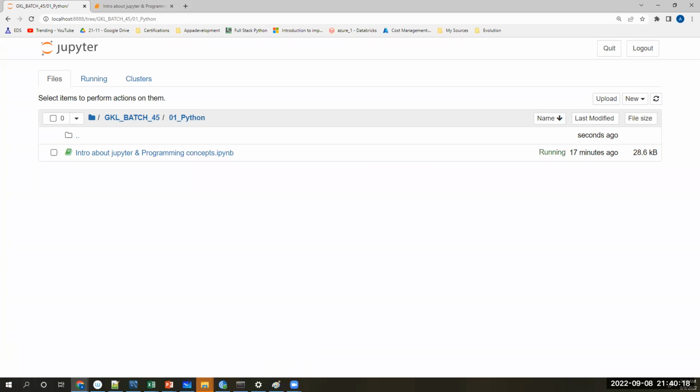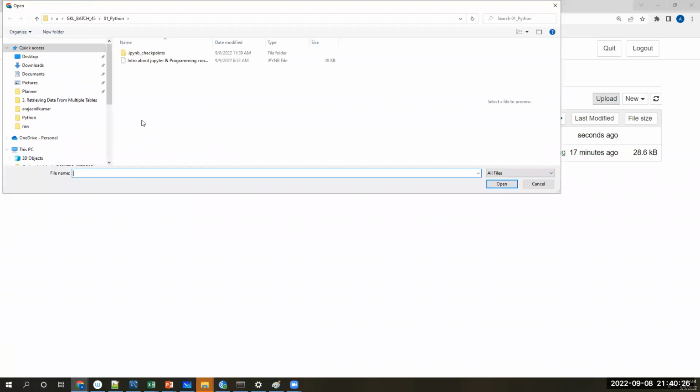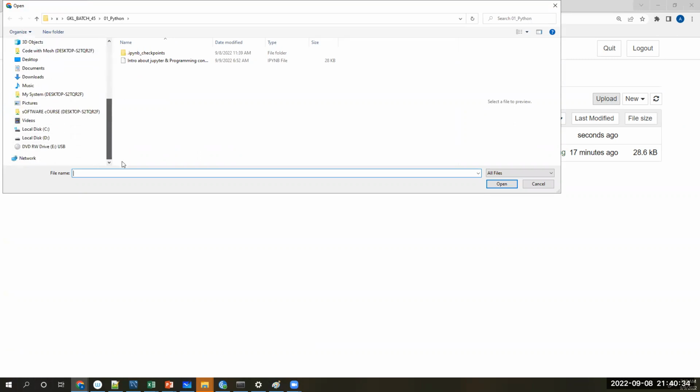Can you tell me one more time how to do that? You have an upload option in Jupyter. You need to click it, select where the file is downloaded, and open it. You sent it on WhatsApp, right? From WhatsApp we have to download it.